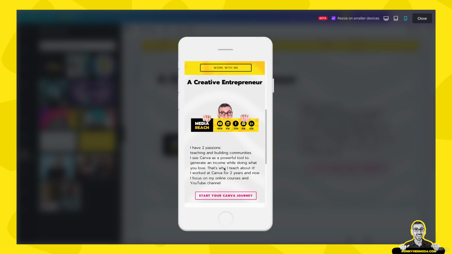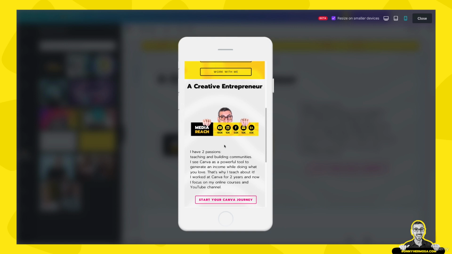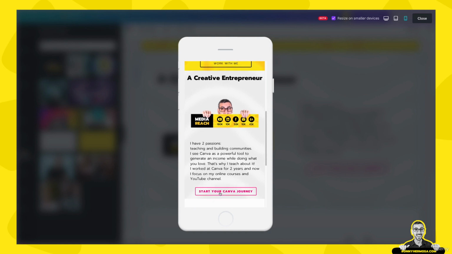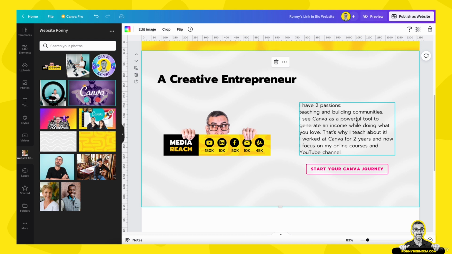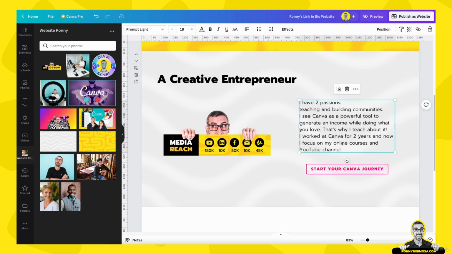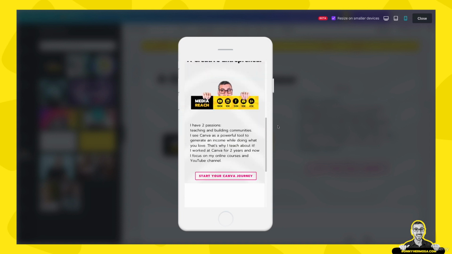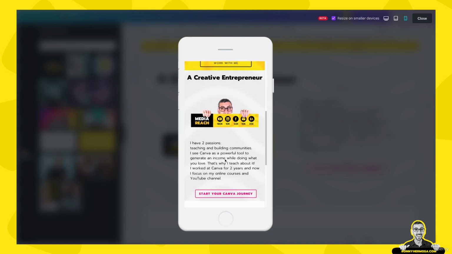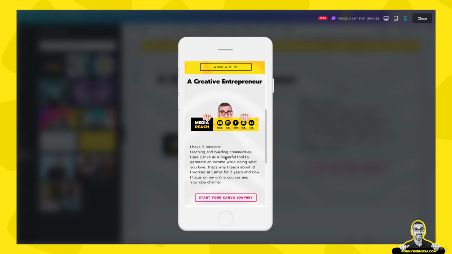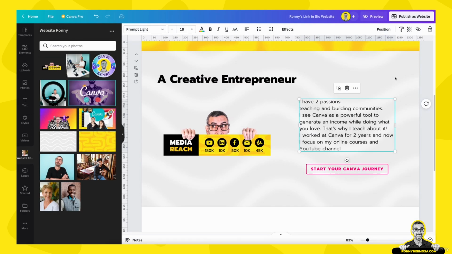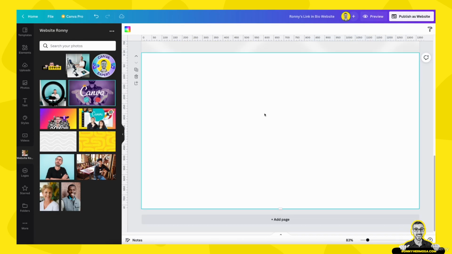Maybe I could push the paragraph slightly more up, so I have a little bit more space for the call to action. Let's try this. If I push it up a bit, I'm not sure it's going to change much, but let's preview this again and go straight to mobile. Yeah, there is a little bit more space. So this is good. I'm gonna leave page number 2 like so, and move on to page number 3.